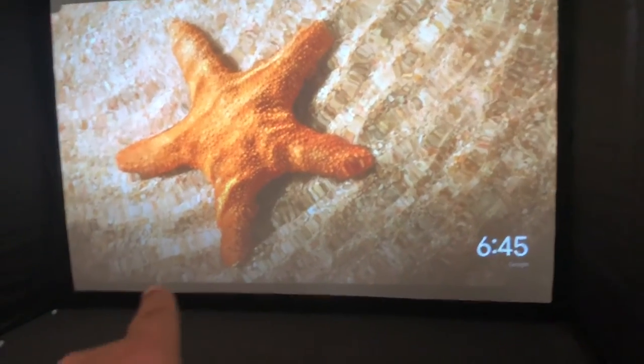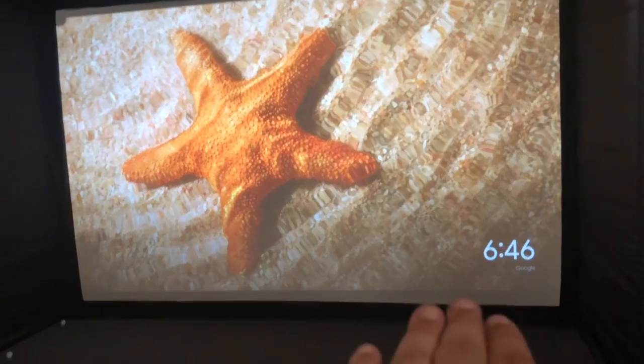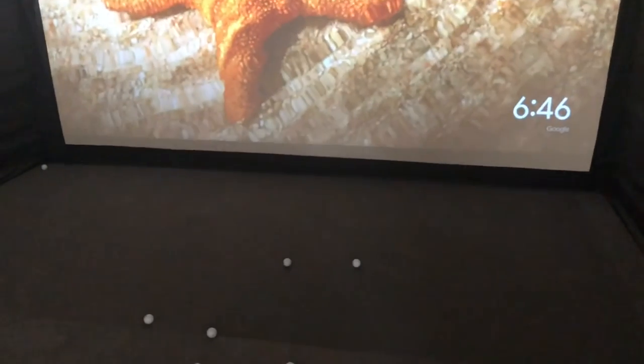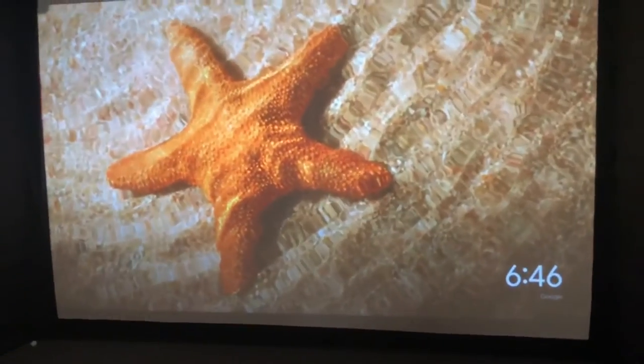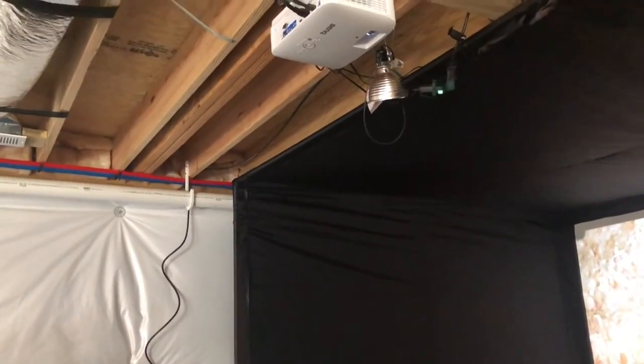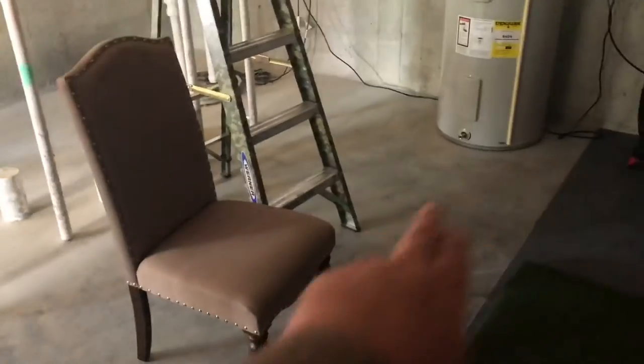I'll end up disconnecting some of the bungee cords on the bottom — it does have a weighted mat at the bottom that connects to the screen, and that'll let the screen take a little more impact and maybe not return the ball back toward you. I hit a drive and it sent it back, I ended up catching the ball after it hit me — freaked out a little at first — but I don't come close to the ceiling, the projector, or anything. I've got more matting bought today so that'll probably be another video, but I've got enough mat to complete this space.